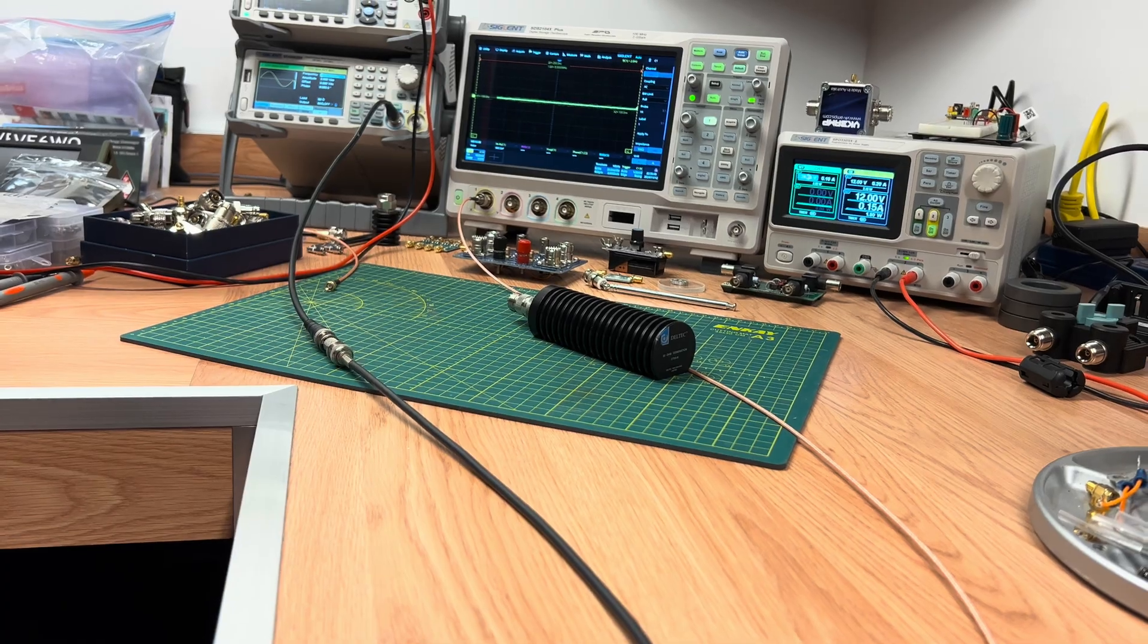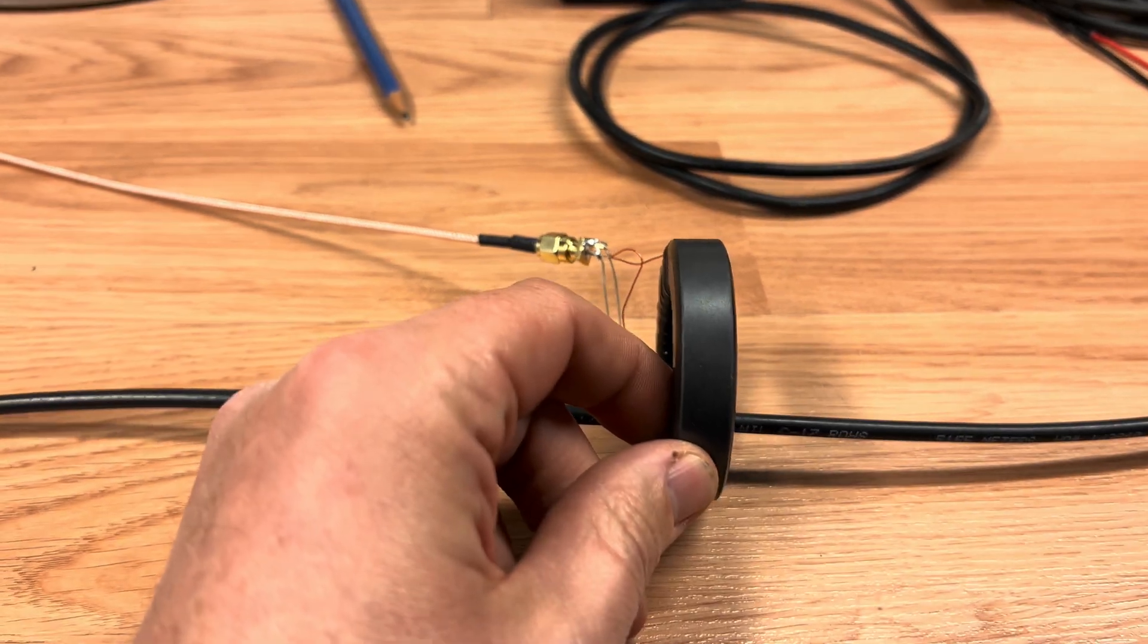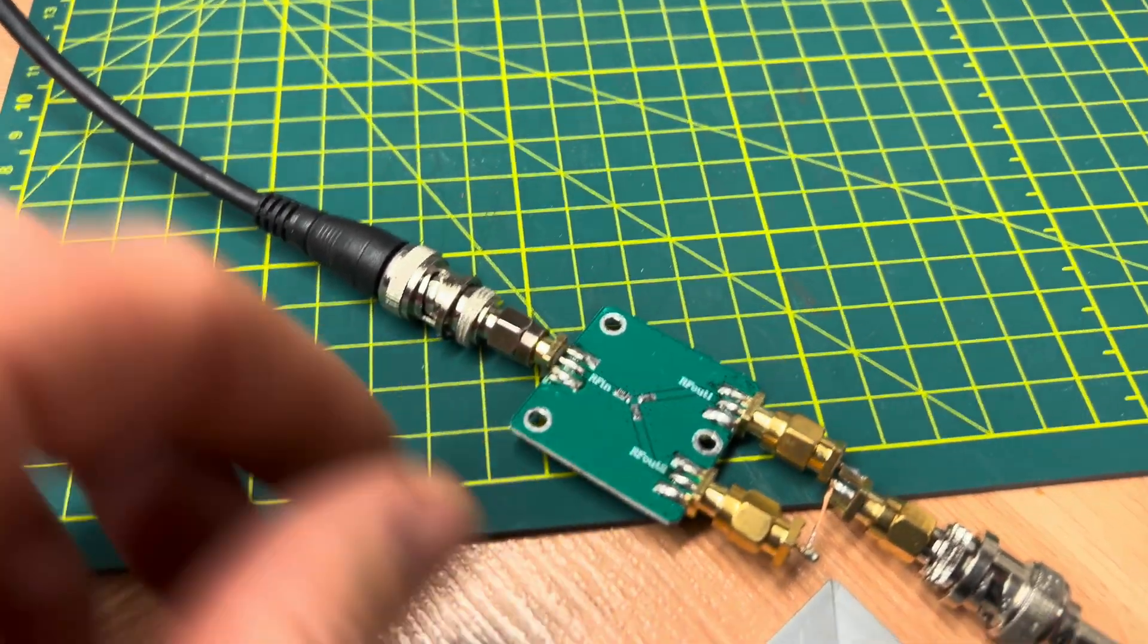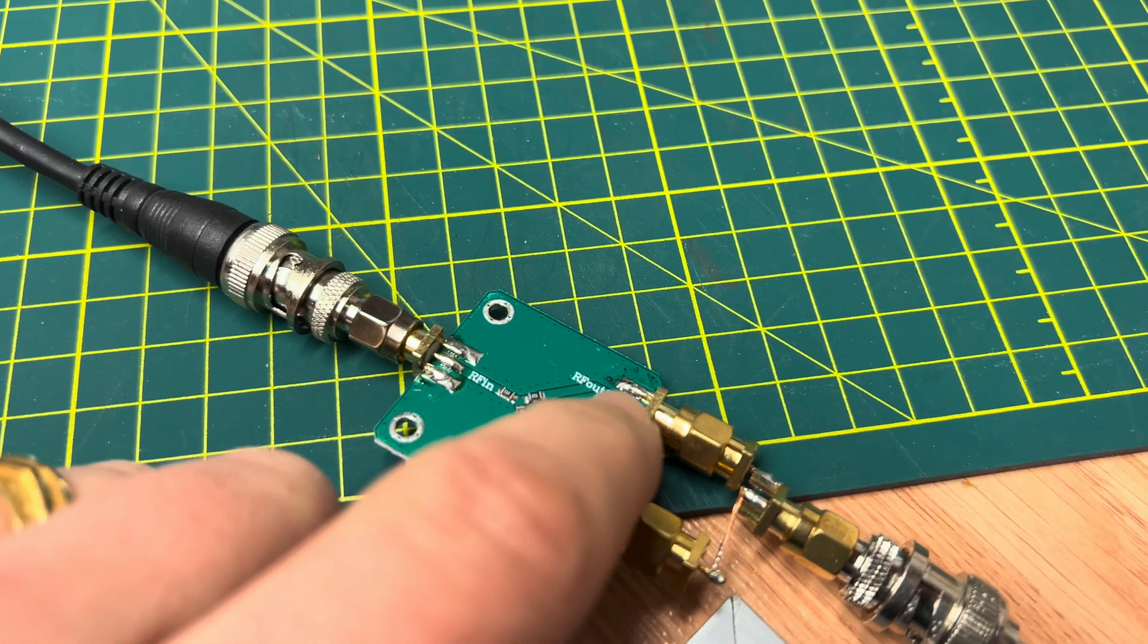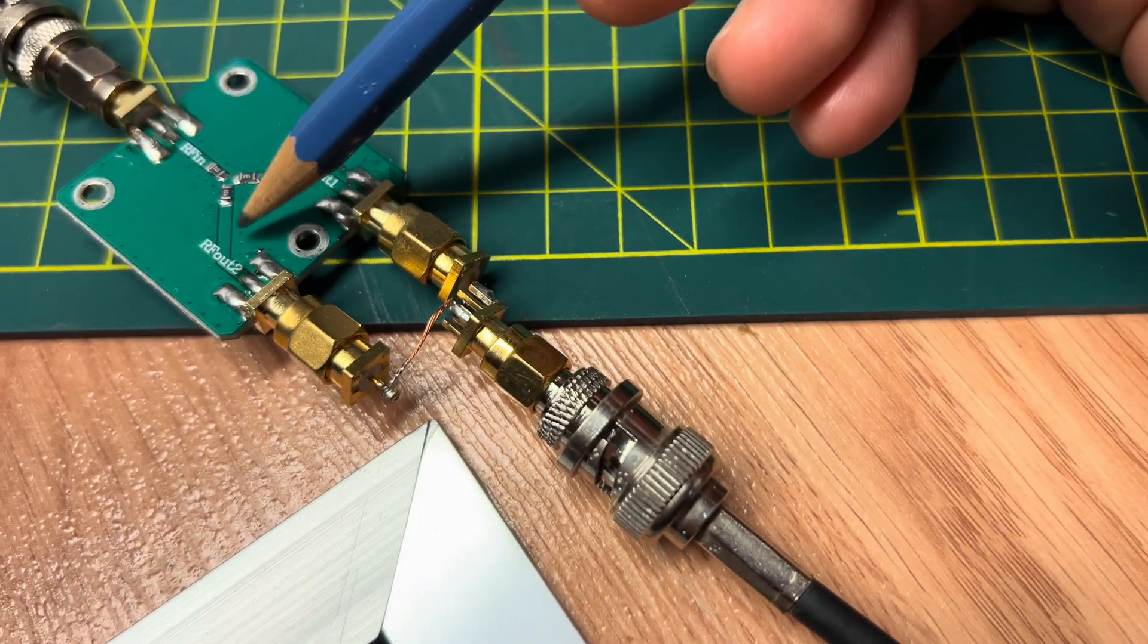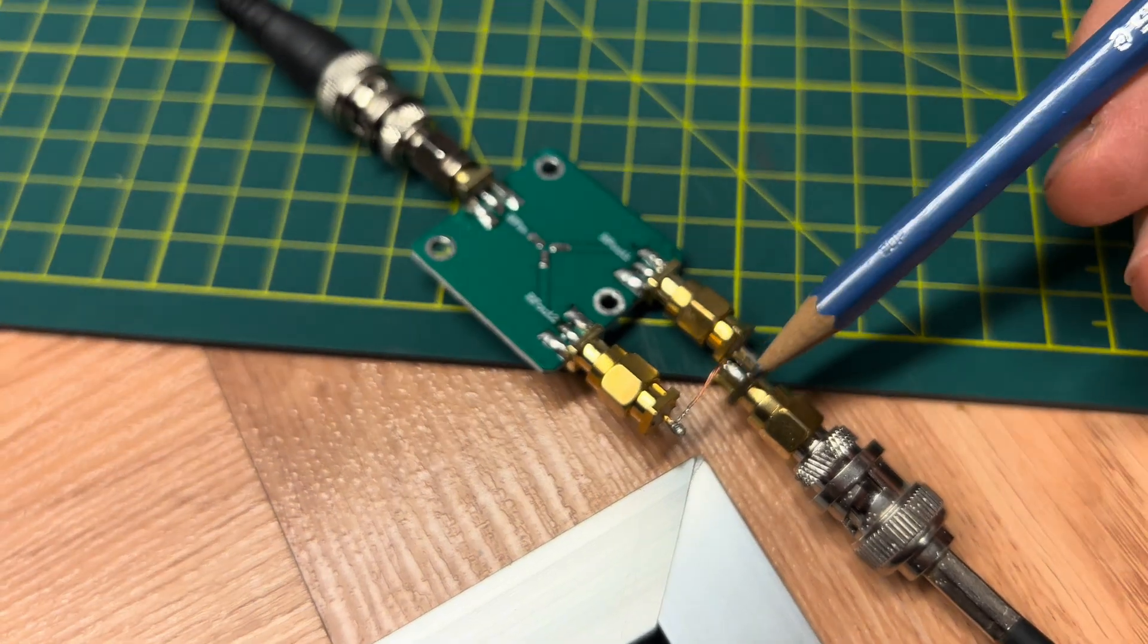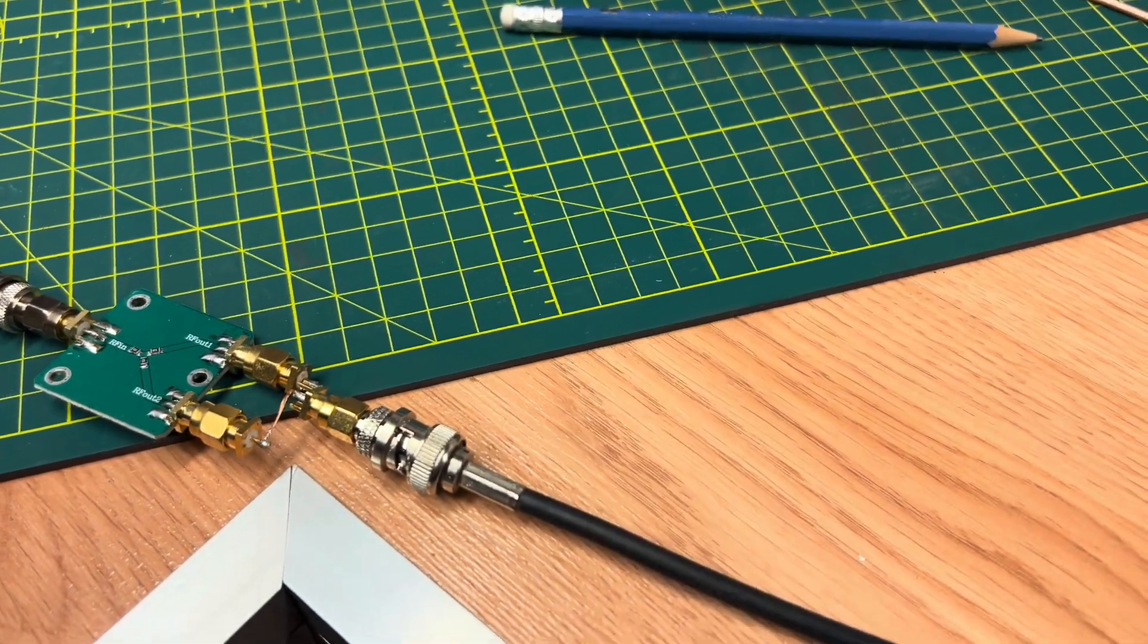So I think that's pretty much debunked at that point. Just to prove that my probe is actually capable of picking up common mode currents off the outside of the coaxial cable, I've gone and built a device. You're never going to have this circumstance in real life in a real station. But what I've done here is, this is a splitter, and it's sending common mode, the same phase signal, down each of these two lines. So I've taken and I'm feeding in-phase, or common mode signals, one to the outer shield, and one to the center pin. I'm feeding the same exact signal down both sides, the inner and the outer section of the coaxial cable.